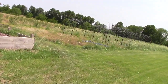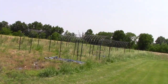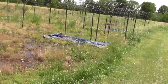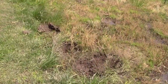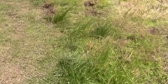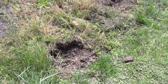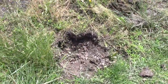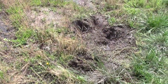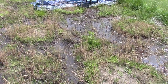I haven't been able to grow anything else in this garden. But as you can tell, there are clumps of fescue grass. So I've just been going along and digging up clumps. So I'll show you. So here is where I have already dug out some clumps.